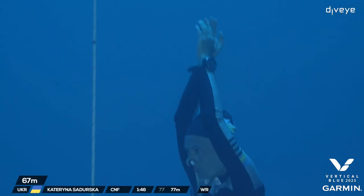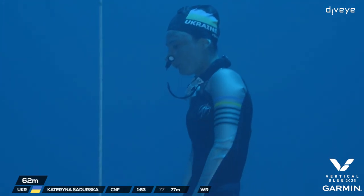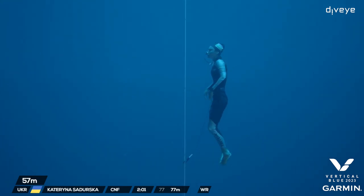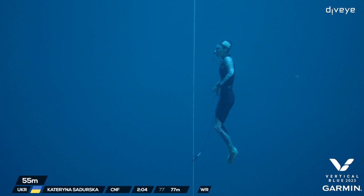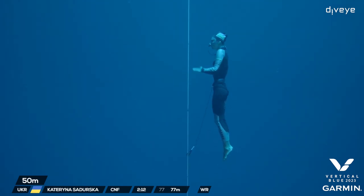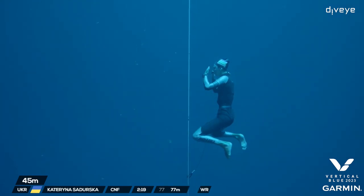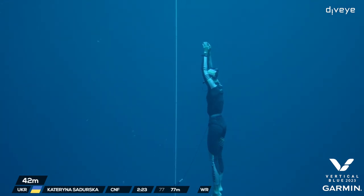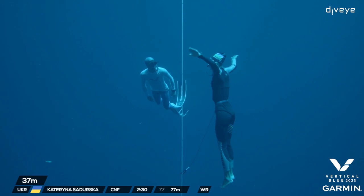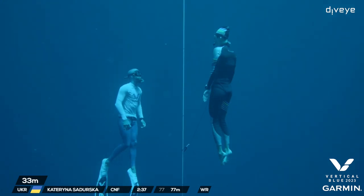Just a little bit more frequency to the strokes in those early parts of the dive to get the speed going. You can see she doesn't quite have that follow through — she kind of ends her arm pull right in front of her thighs instead of bringing it all the way back, but she is doing quicker movements between her leg and arm pull. Getting out of that negative. She's slowing down a little bit. Come on, Kate. First safety — deep first safety from Berto there.